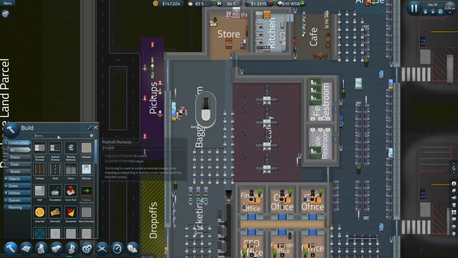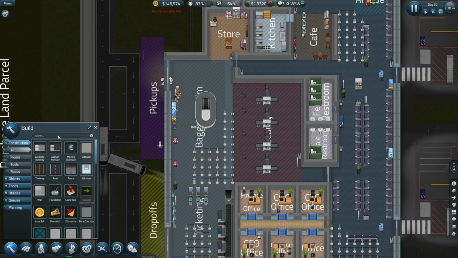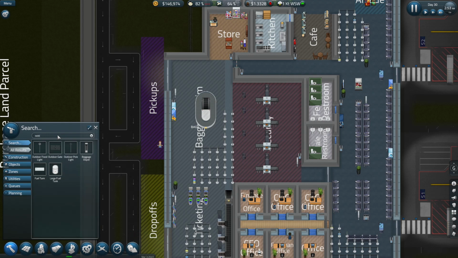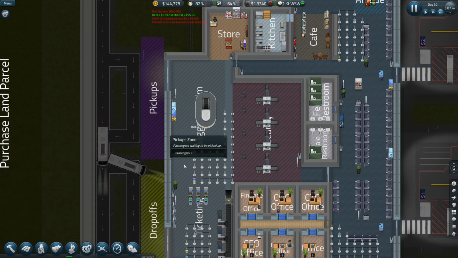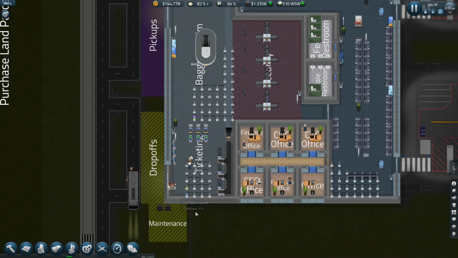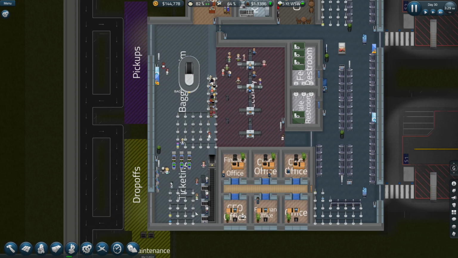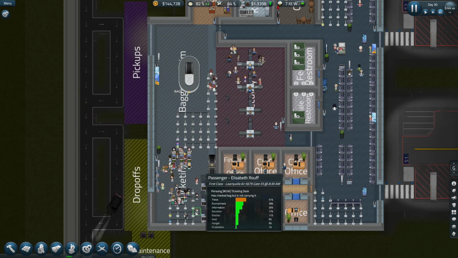Not sure I can do benches for the outside here. Outdoor benches. No, it doesn't want to. There's nothing there, it seems. Okay, people are arriving. Low staff should be good for now.